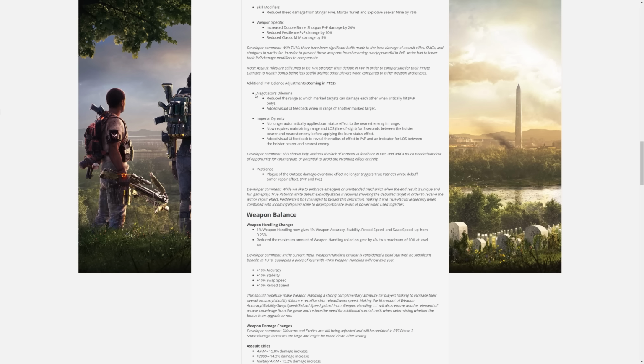They're going to make changes to Negotiator's Dilemma. We're going to reduce the range at which marked targets can damage each other when critically hit, add visual UI feedback when in range of another marked target, and Imperial Dynasty no longer automatically applies burn status effects to the nearest enemy in range. There you go, PvPers. Now requires maintaining range and line of sight for 3 seconds between the holster bearer and the nearest enemy before applying the burn status effect. So you can't just hide behind cover, and if somebody runs into range, they just catch on fire. This is only in PvP, by the way, and this is only going to happen in PTS 2.